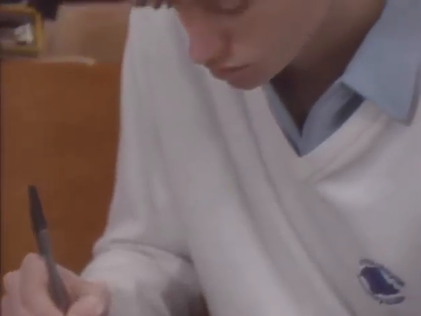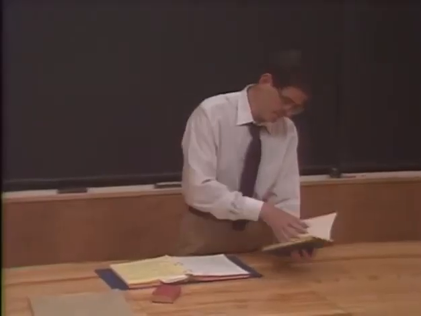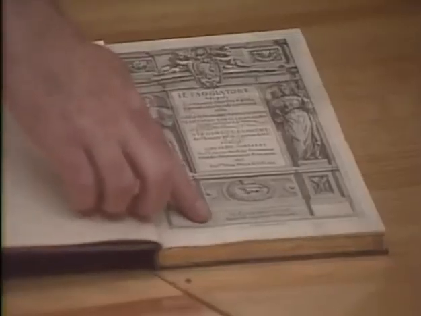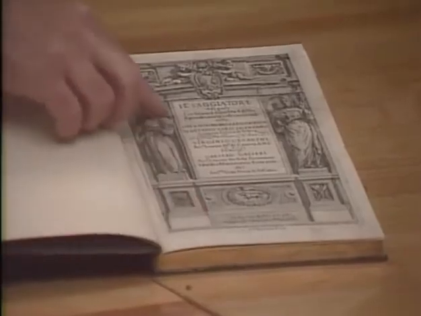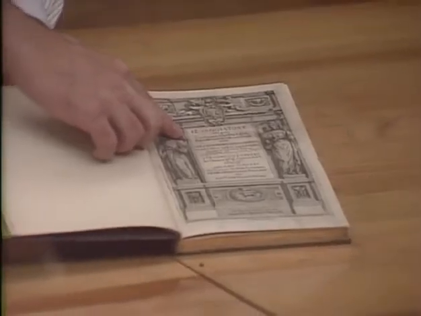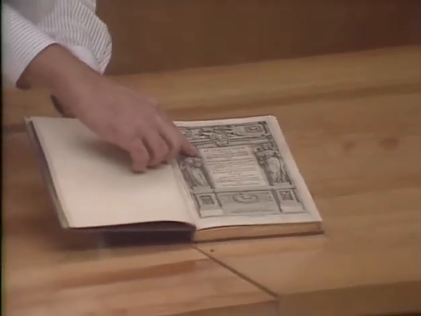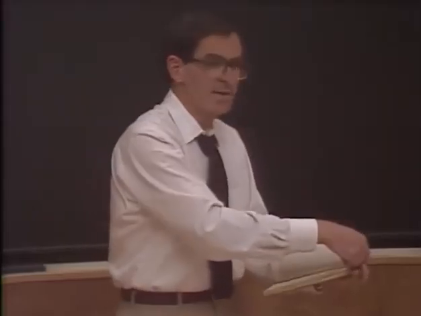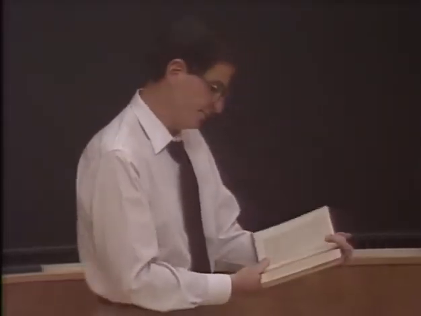One person who certainly grasped it, though, was Galileo Galilei. In any case, I want to read to you something that Galileo wrote. This book was published in Rome in 1623, and it's called Il Saggiatore, which is usually translated to mean the assayer, but I prefer to call it the experimentalist, because I think that's more like what Galileo had in mind. Galileo had this nasty habit of making his famous remarks in Italian. But I'll translate it for you as I go along.